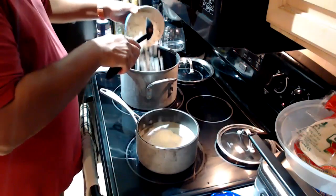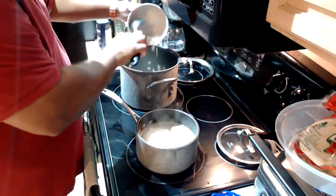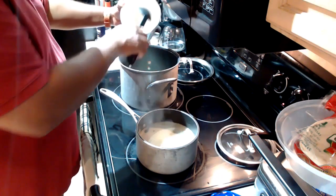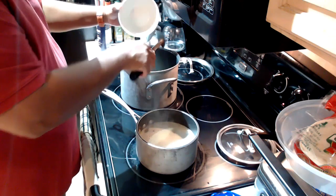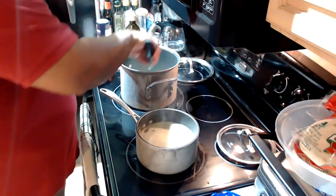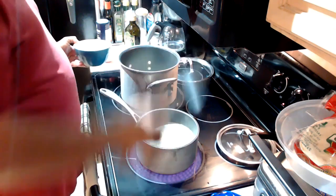Now that our oil is warm, we're gonna put our onions in. And what we want to do with the onions, we just want to sweat them. We don't want to caramelize them. We just want to sweat them.